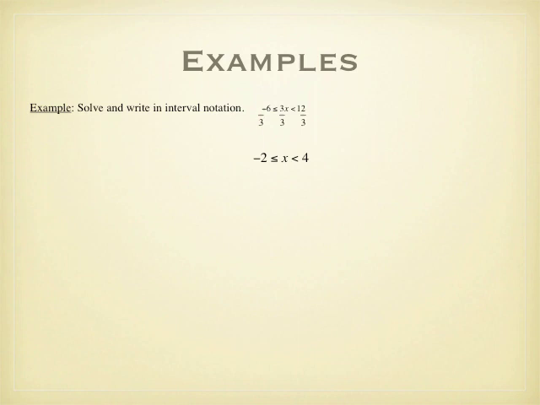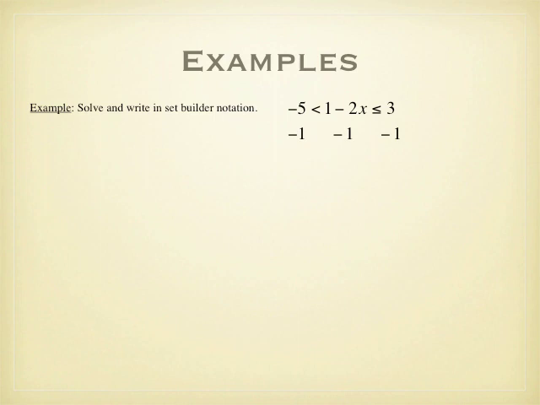So we go back and look at the instructions and it says solve and write in interval notation. For some people it's easier to write interval notation if you've graphed first. You're always welcome to write it in all three ways to cover your bases. But if we just want to go straight to interval notation, remember interval notation doesn't have any variables in it. The numbers would be negative 2 and 4 because negative 2 is the solution furthest on the left, and 4 is the solution furthest on the right. Then negative 2 gets a square bracket and 4 gets a round parenthesis.